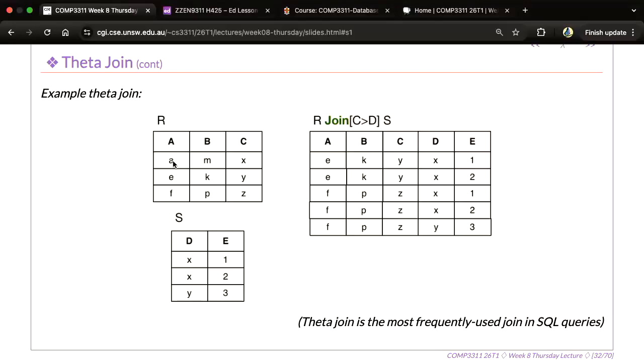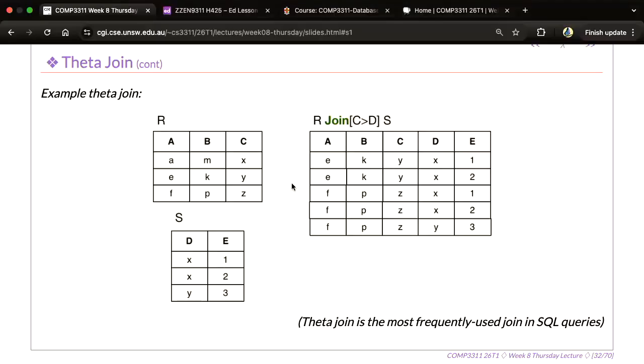But in those 9 rows, we only keep the ones where C is larger than D. Here, C and D are basically letters, and we're grabbing the cases where C and D are not the same.